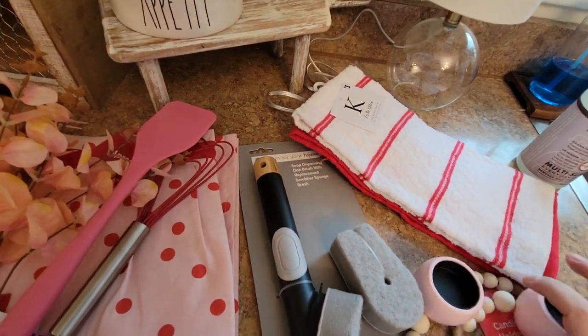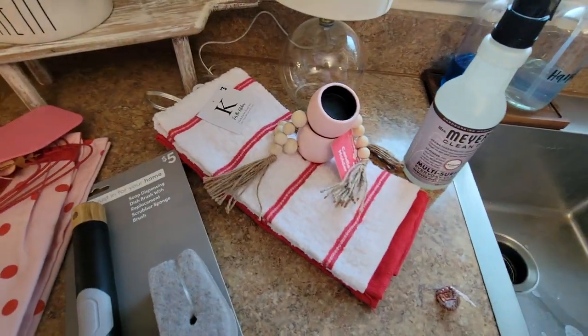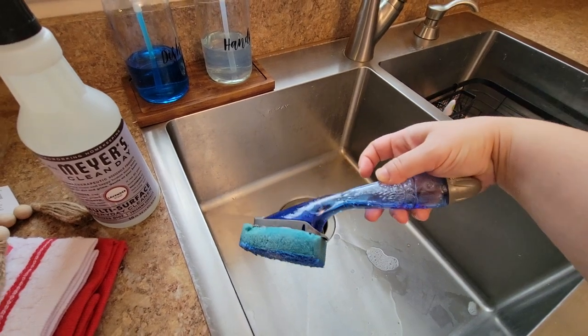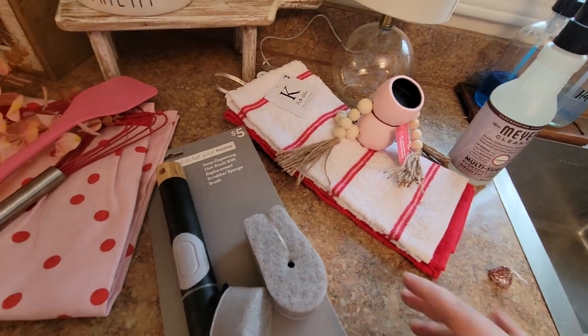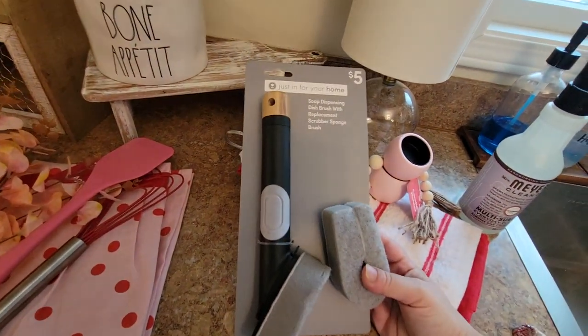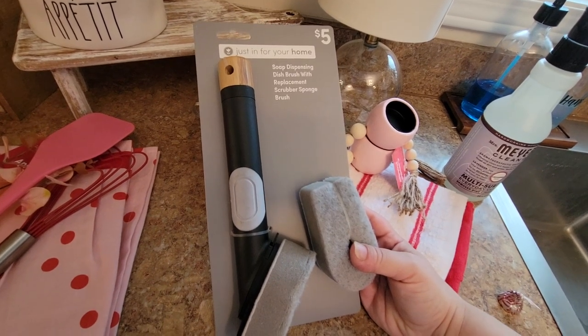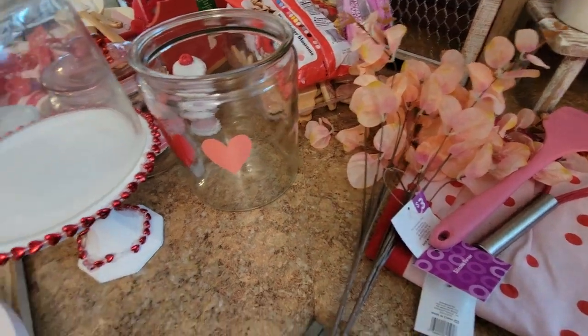And then I want to try this out. Oops, sorry about my fingers. I use this right here. Don't mind my sink. I use this and I kind of think it's ugly. I'm trying to go for a more sophisticated look this year, so I'm going to try this out. I'm interested, and you can put soap in it, so I love that. Also, I did a little Target haul as well.